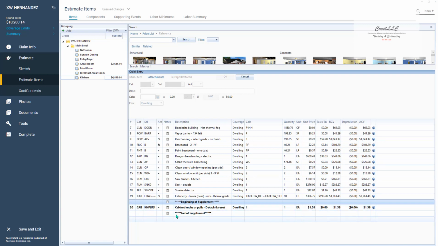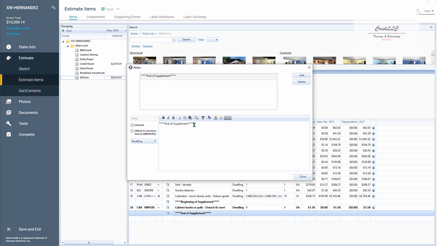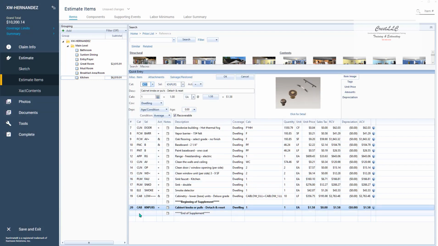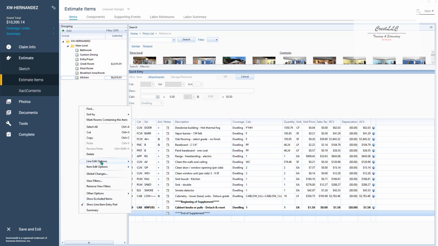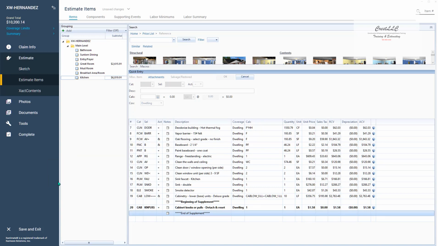This one will not. If I want to make this one also bold on the report, again, I have to go into the note, make it bold in the note, and unfortunately that unmakes it bold in my estimate item. So now I have to go back and right-click on the line edit options, go down to bold, and now they should be bold both here and in the report. So, you know, I took the long way of doing this. Obviously, the smart way of doing it is when you do this sort of thing, make the note bold in the note, and that way when you right-click on all 3 of them and make them bold, again, with the second bold tool, they'll be bold in both places.